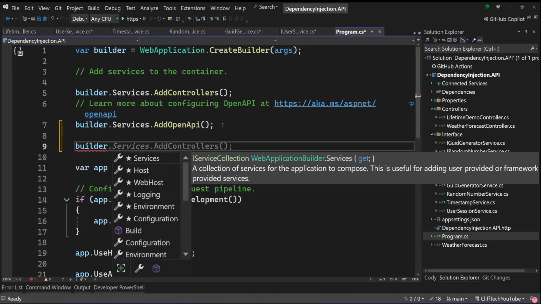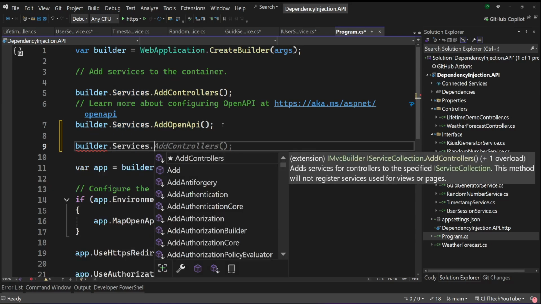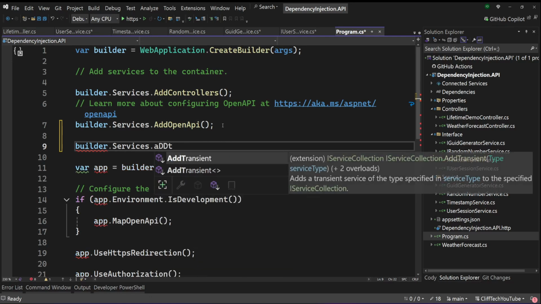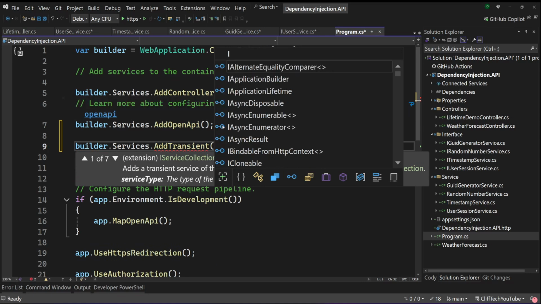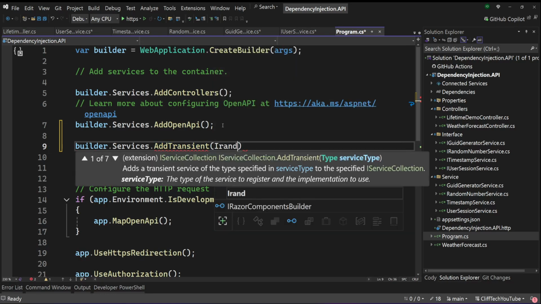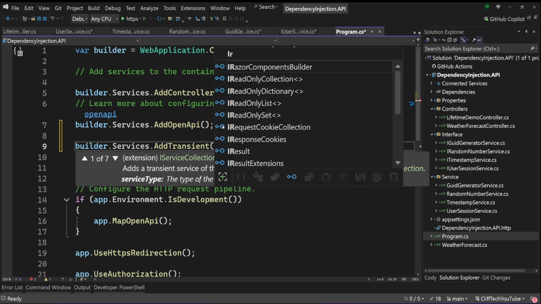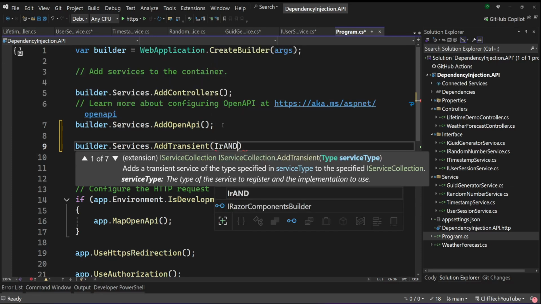We see AddService here, and we are going to say AddTransient. What we want to do is bring in our IRandom.